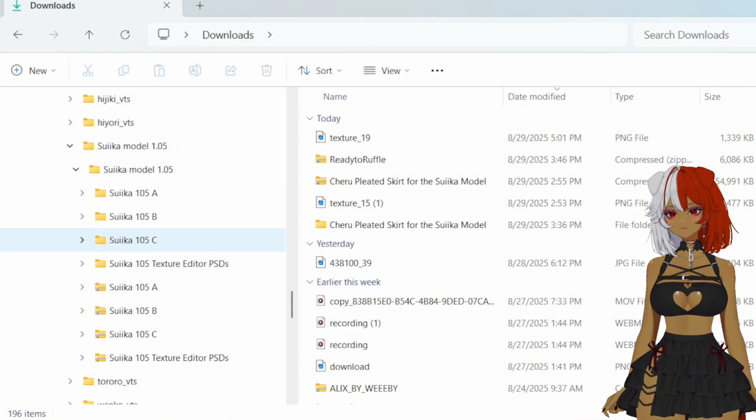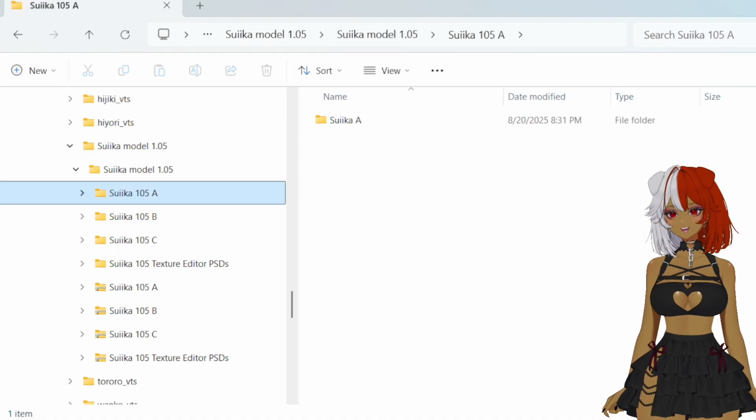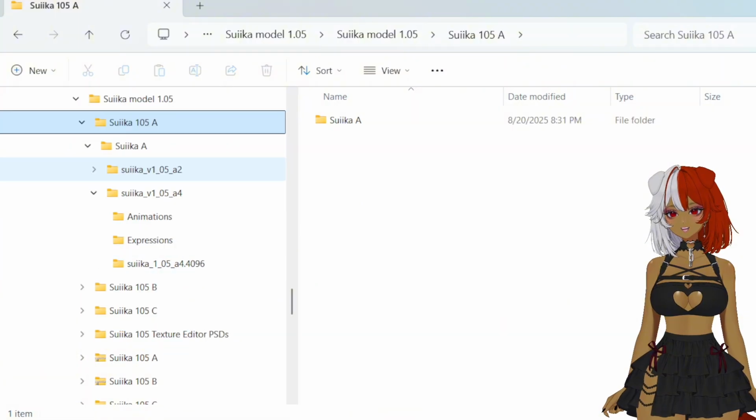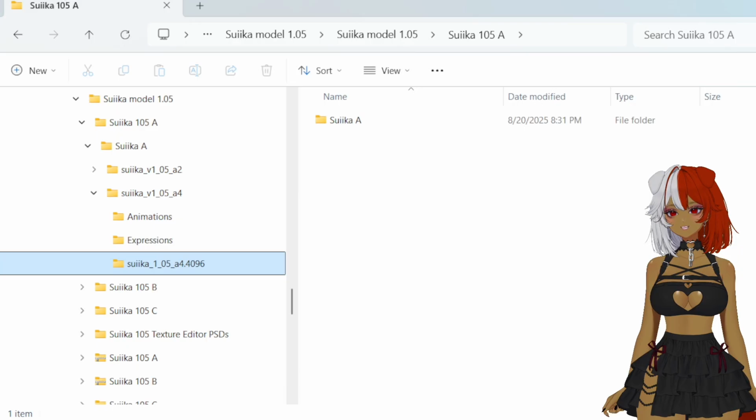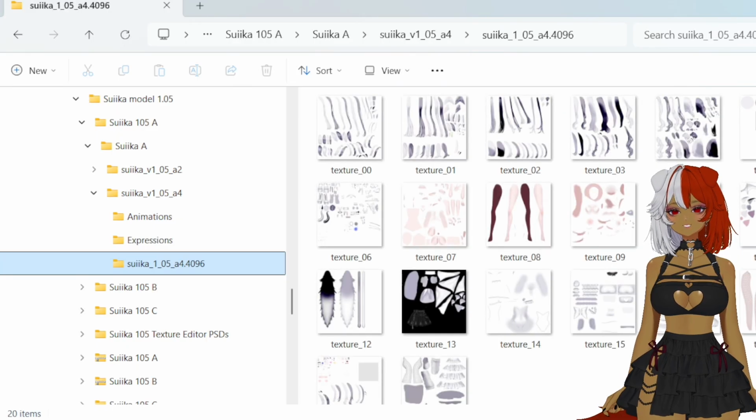I'm using Suiika model 105A4, and then here is where your texture's at.